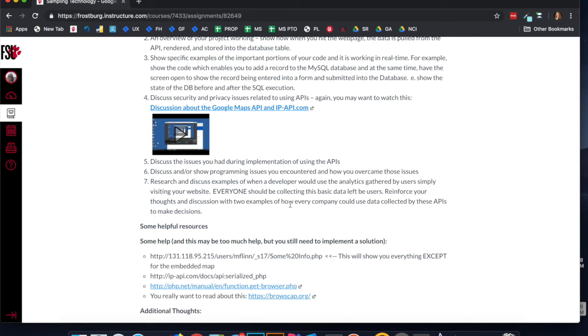But it could also be useful to a business if you're seeing a lot of traffic from Columbia, Maryland, and you have a store and you're seeing all this traffic shopping online from your website from Columbia, Maryland. It's potential that you could open a store in Columbia, Maryland, get more customers, and better your business. So yeah, this one went way better than last week, and I really enjoyed learning about it.